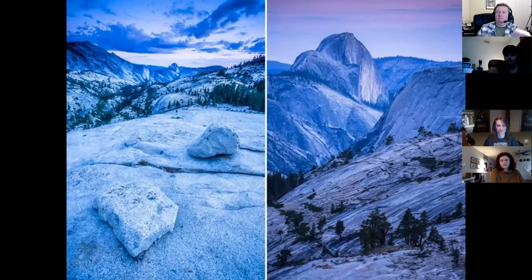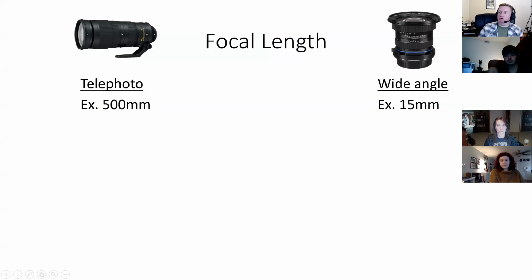This is basically the same mountain, just really zoomed in with a telephoto lens on the right or a wide angle lens on the left. And you can see they're radically different images. And you can use this in macro as well, especially now with the advent of the last couple of years of some better wide angle lenses that can actually focus very close, that have a minimum focus distance, MFD. Again, that's something I'll talk about in the equipment section to pay attention to when you're shopping for lenses.